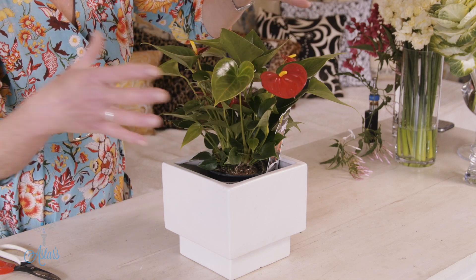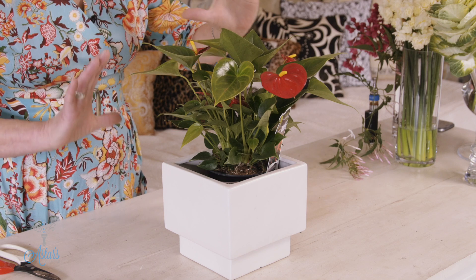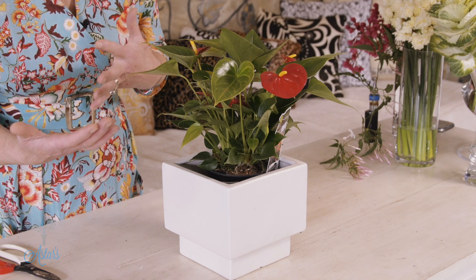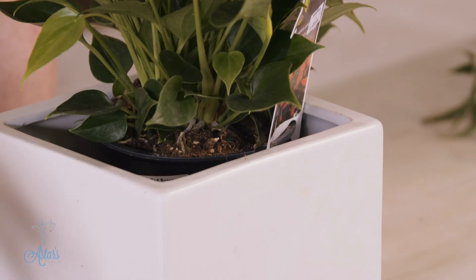I've discovered that this isn't always what happens in nature, so looking at the plant and the lovely red here, and the leaves — I love the white container because it's going to sit on a white surface. You could perhaps use green or pretty much whatever you've got. I prefer white and green vases, but sometimes when working with a primary colour I'll use that colour. I felt the green was offset quite beautifully with the white, and sitting on my table it's going to be really lovely.